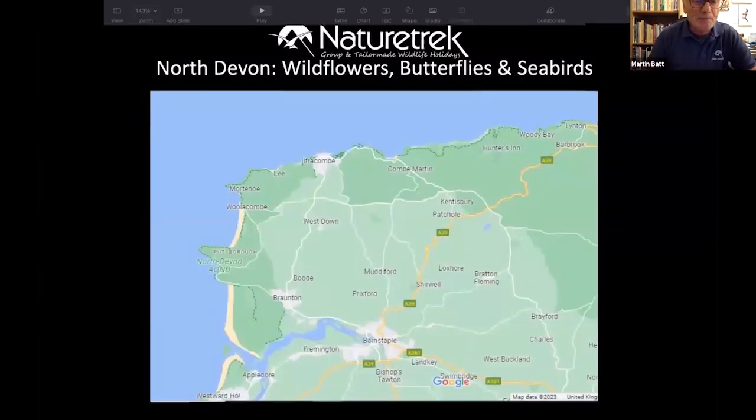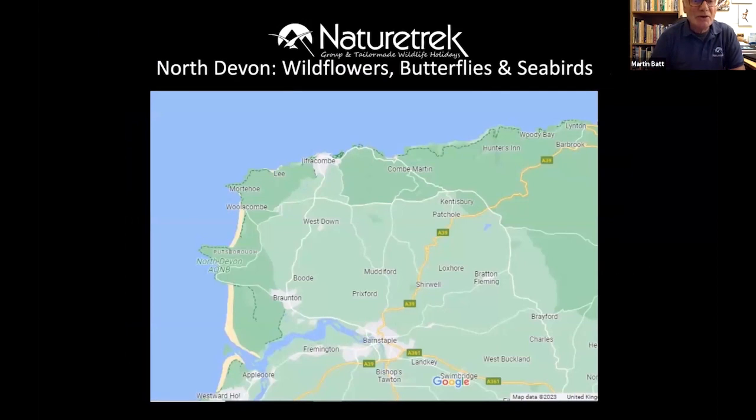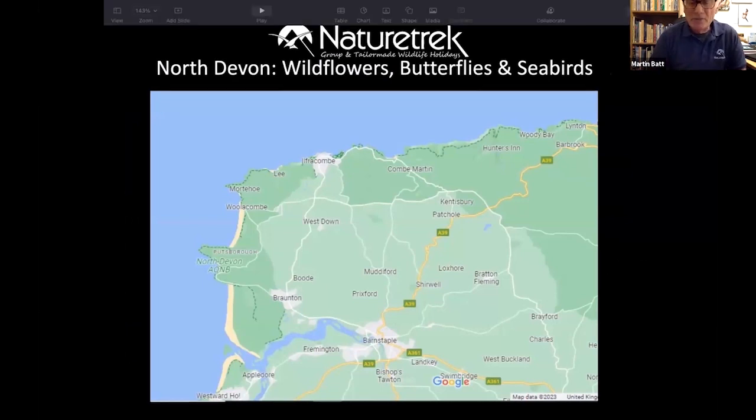The tour we're talking about is in North Devon, based on the small town of Woolacombe on the west coast, just by Woolacombe Bay. We visit most of the coastline and the stunning range of habitats here: rocky cliffs, huge sand dune systems, an undeveloped estuary of two significant rivers — the Taw and the Torridge — coastal moorland, a bit of Exmoor National Park which features temperate rainforest, and good freshwater grazing marsh and salt marsh. It's all part of the UNESCO biosphere for North Devon, the first biosphere in the UK, and it's all in an Area of Outstanding Natural Beauty — quite a diverse range of habitats.